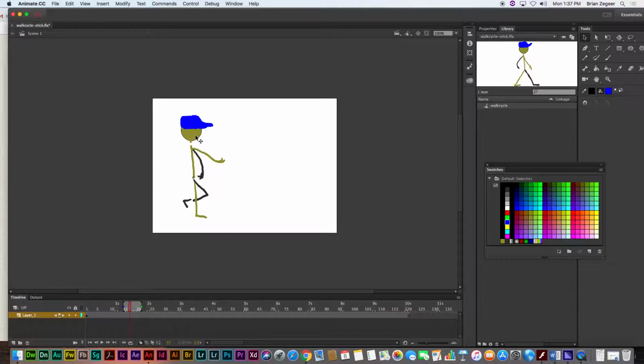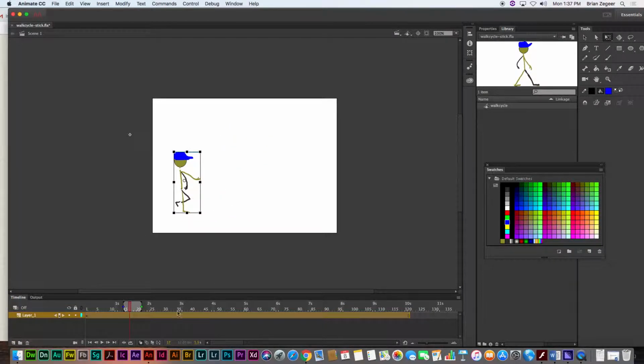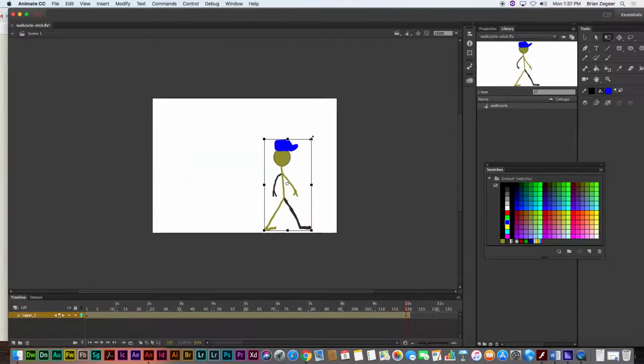For this exercise, we're just going to have him walk in place with a moving background, but just realize, for your final project or something, you can turn him into a motion tween and have him move across the stage however you like. And you can have him scale up, scale down, you can have him have a color shift as he walks toward you.